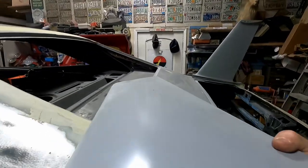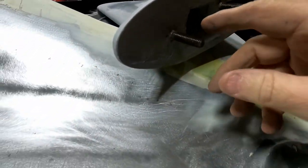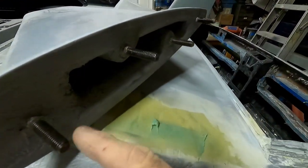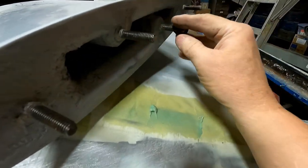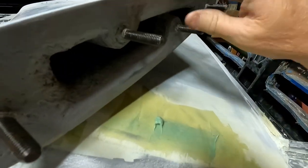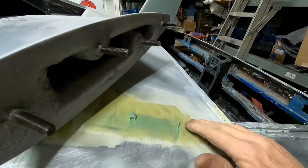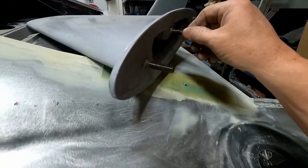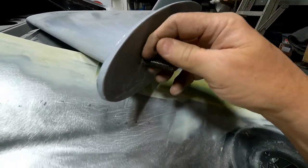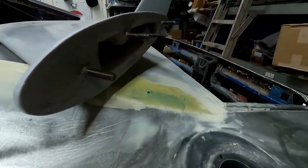take this off. These bolts, I should have filmed them first. They've got Teflon tape all wrapped around and some sort of coating on them to protect them. And I understand that. It says in the instructions to take a wire wheel and take it off, which I did. Had to use a razor blade and chip away at some of the stuff at the bottom.